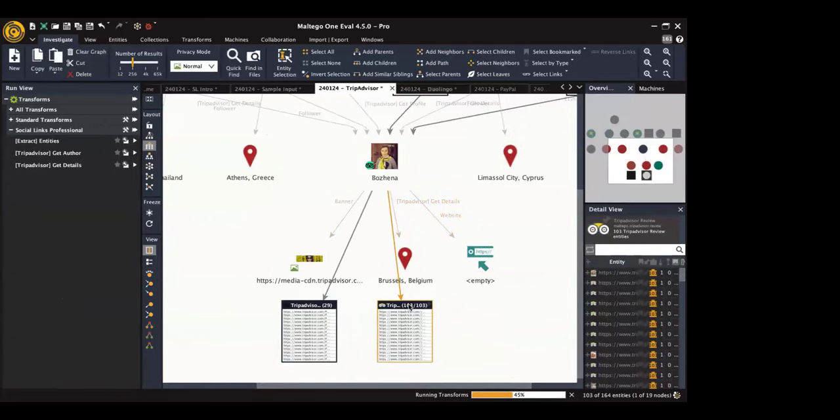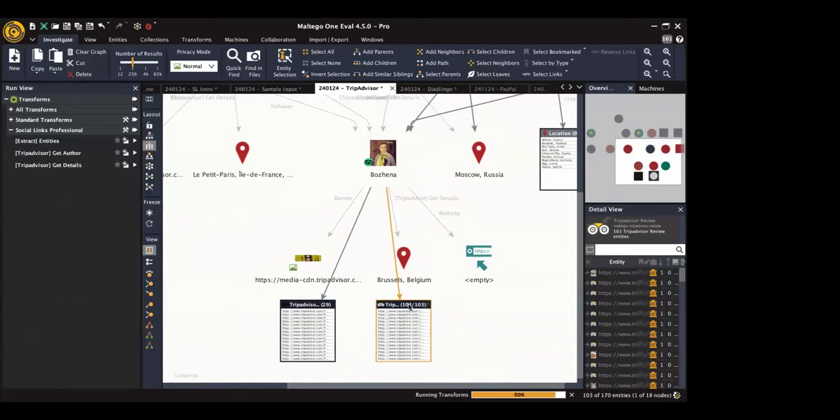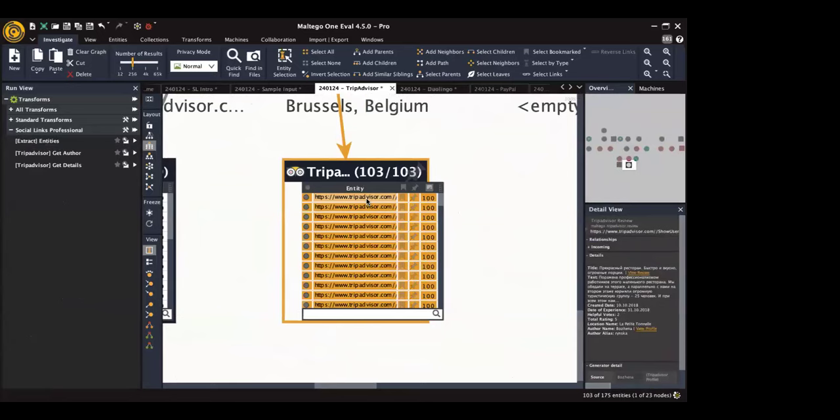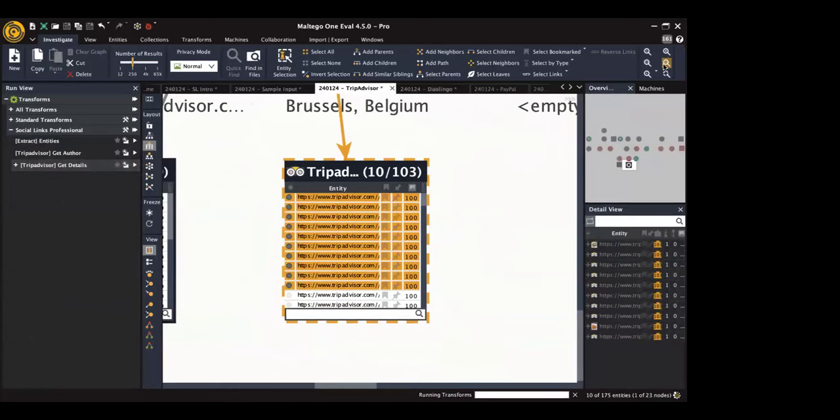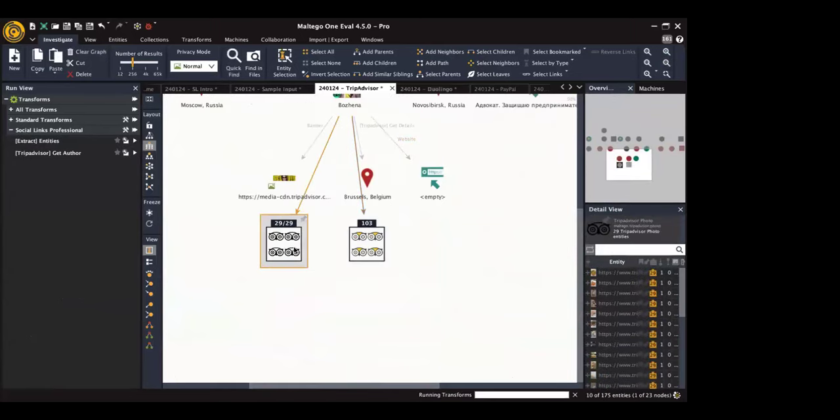And from the reviews, if we have a review entity originally, like from a URL, we can get it softer. And also, we can get the details of that review, which we're going to do now, from 10 of them to not take up too much of our time. And the same can be done with photograph entities.